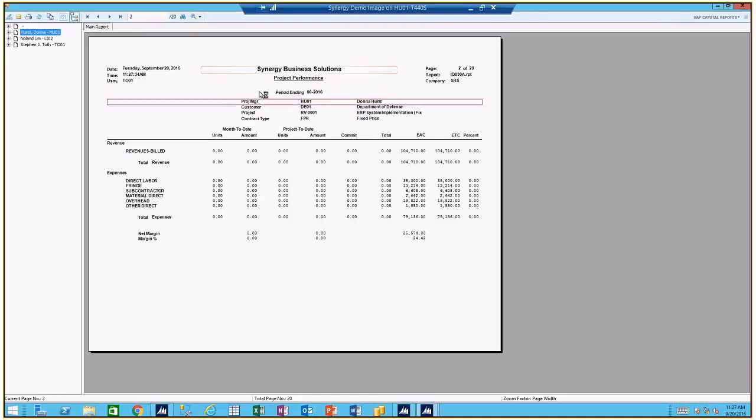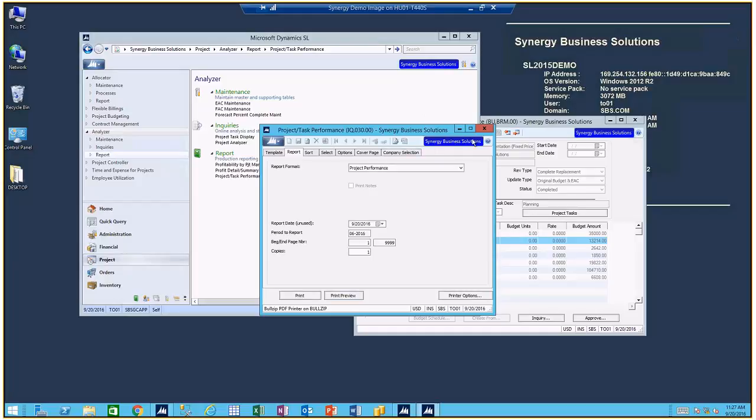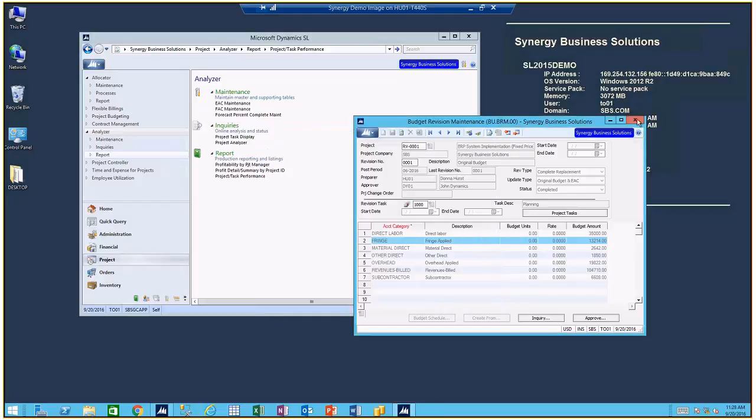And I'm going to take a look at the project I have. So here's my RV001 project. And you can see, here's my numbers. There's my $35,000 for direct labor and all of the other numbers that I put in. So here's my resulting EAC. You'll notice original budget isn't on this particular report, but the data is in the database. So let's take a look at the other options that we have for reviewing our budget information that we entered.